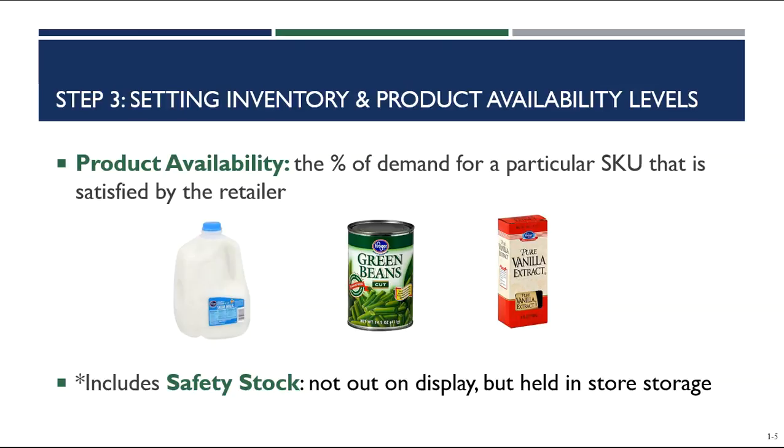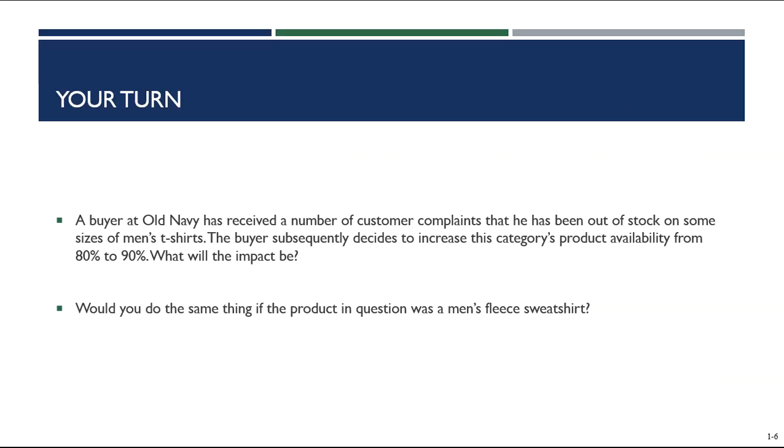After you've had some time to think about product availability and why it's acceptable to have less than 100%, see if you can identify another retailer and products that they might set at different levels of availability. So I have a question posed up here, and we will look at this question in the discussion boards, and we'll look at it again when we pick up in a later video.